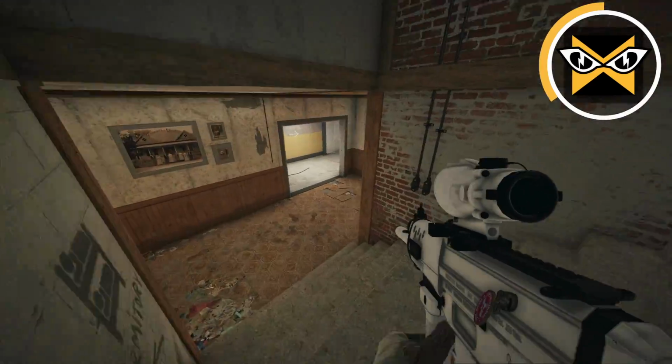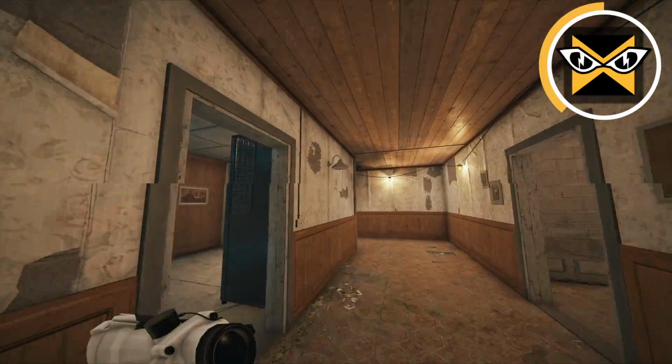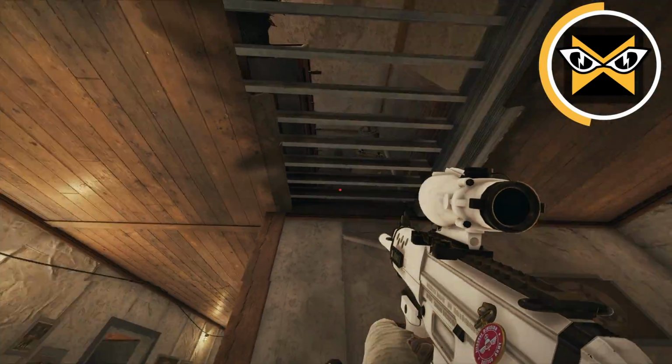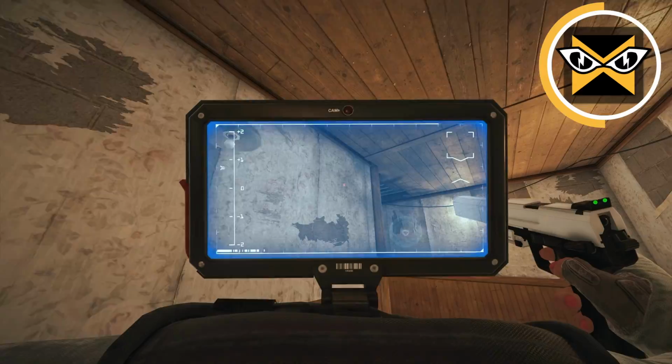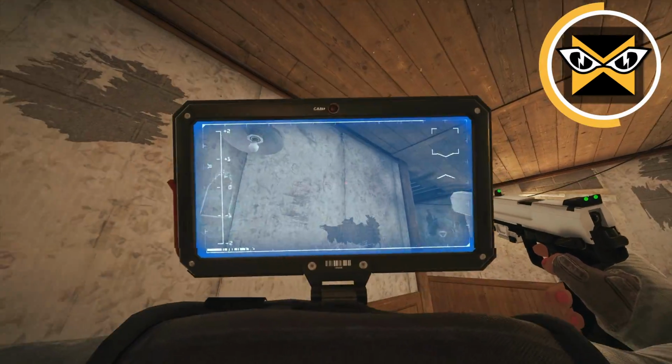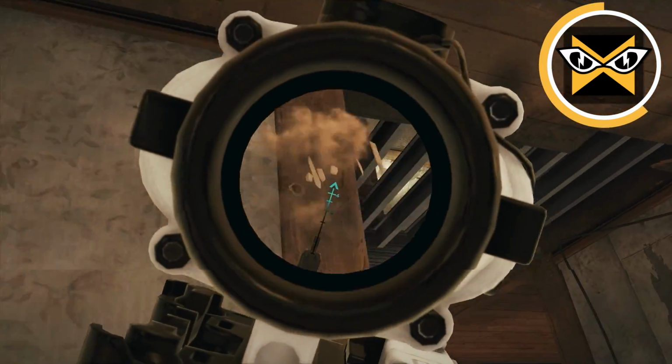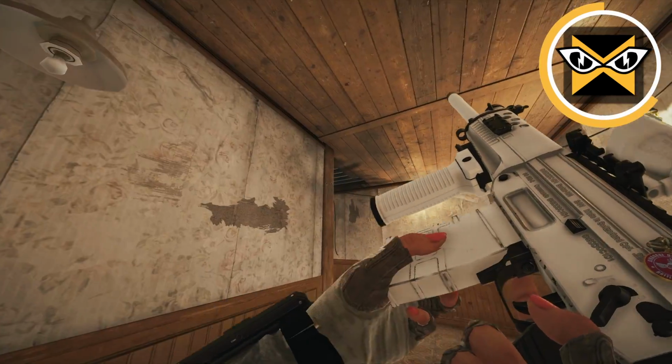Once you've made it downstairs, you want to blow up your breach charge, and now what you can see is I have a perfect angle onto the defuser, so anyone that tries to defuse, I can kill them. And whenever they go to defuse the bomb, you can see it on your IQ scanner, so you can just see it real quick, put it away, pull out your normal gun, peek, they're probably going to get off, and you can just play this game all day.